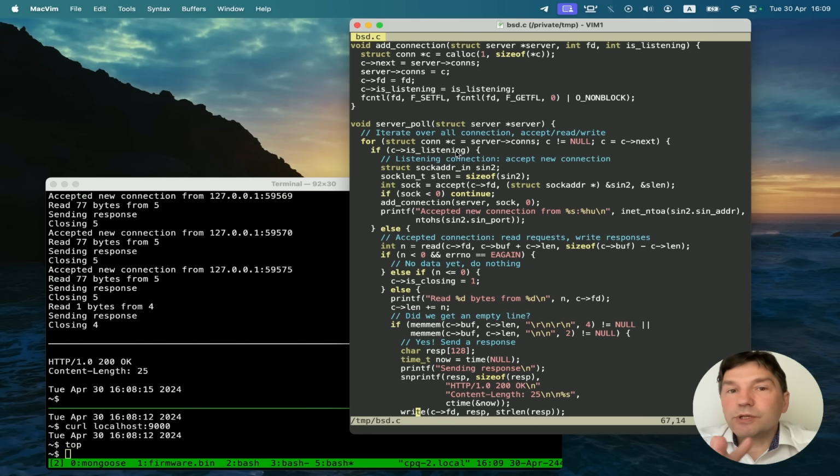The solution was to create another call and add it to the BSD sockets API, and that call will solve this CPU issue. The idea is that we can bundle all the sockets, all the connections together, and make a special system call saying, hey, Unix kernel, this is a list of the sockets that I'm interested in.